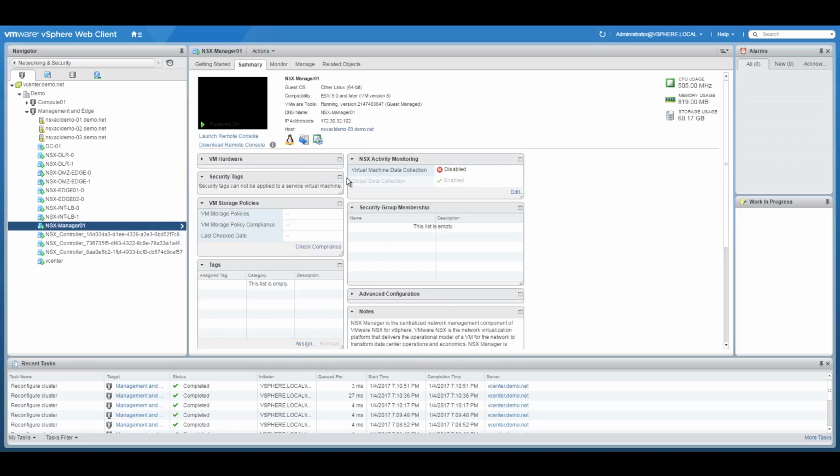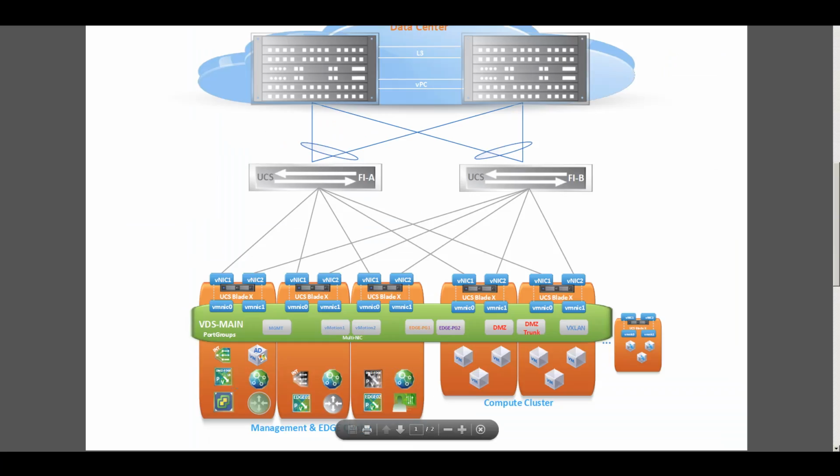There you go with those anti-affinity rules, making sure that, per our design, these virtual machines are pinned to these blades. Obviously if there's a failure, HA is going to kick in, those virtual machines are going to kick over to the next available blade, and DRS is going to take over.